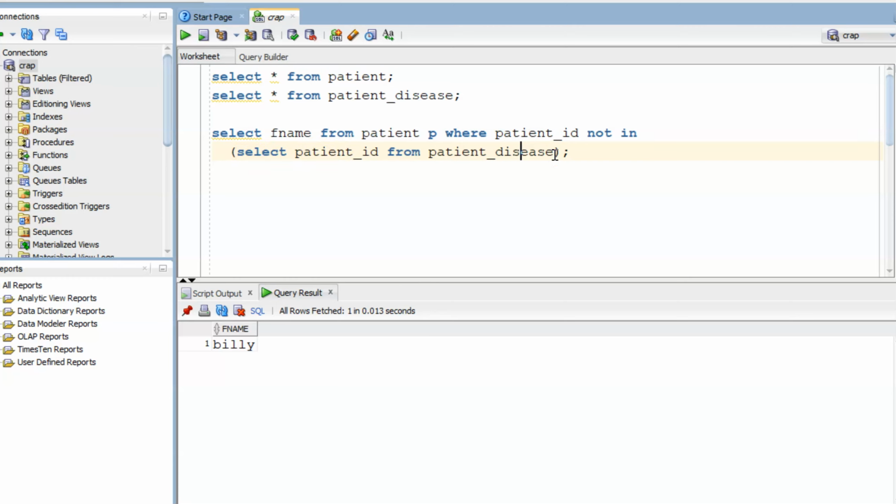Now let's just see how the NOT EXISTS is going to work. So we come down here, and with the NOT EXISTS, we're going to remove this. There are no columns, and then, of course, we have NOT EXISTS here.